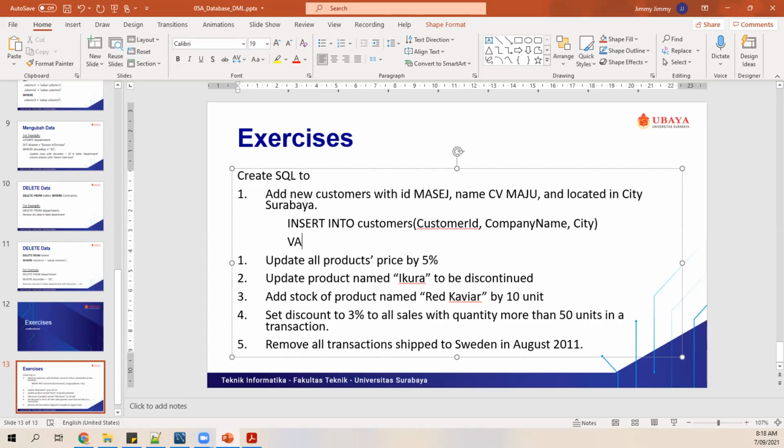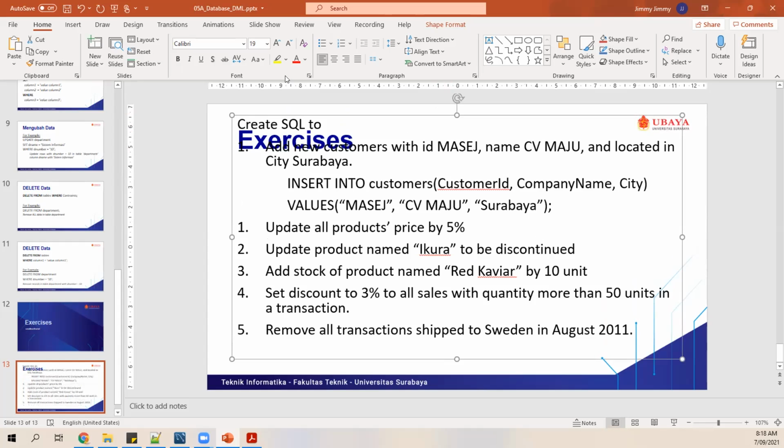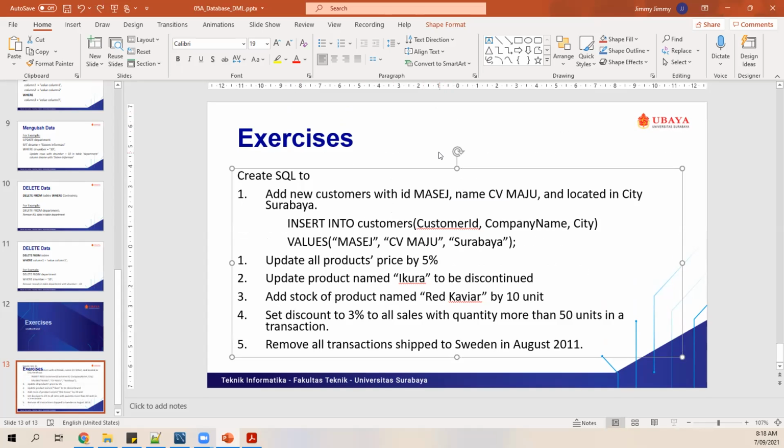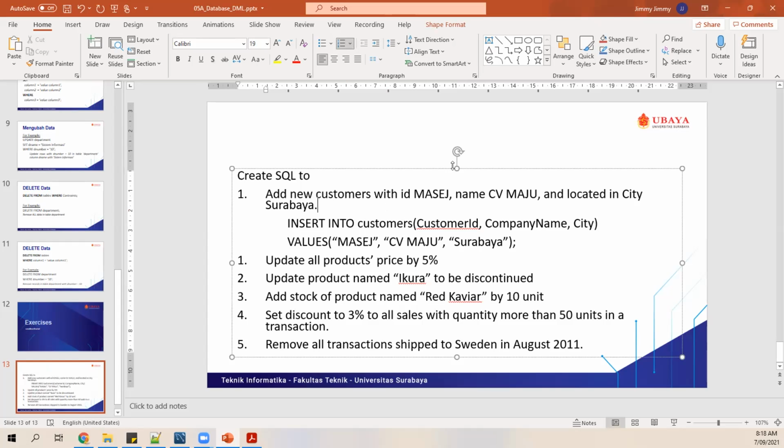Values. Remember, you need to put the quote. Quote, CV Maju, comma, quote, Surabaya. Okay, good. Well done. Thank you.